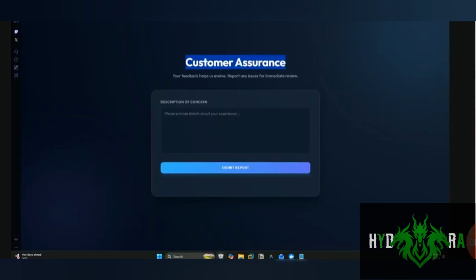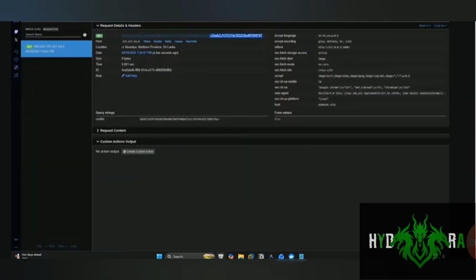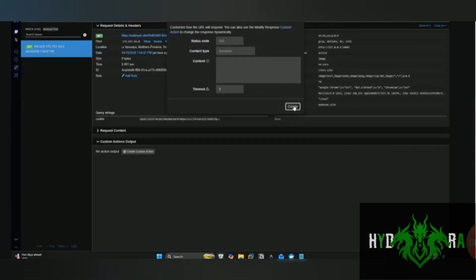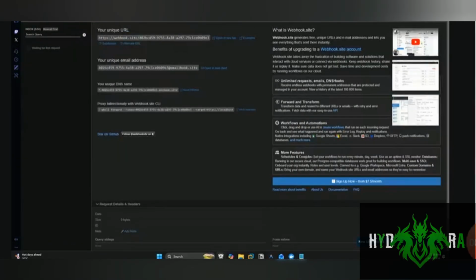So I came with the payload previously prepared. Depending on the scenario, this might change as well. So yeah, let's go here. So this is a scenario it worked. Let me create a new webhook and let me give you a sample of the script.